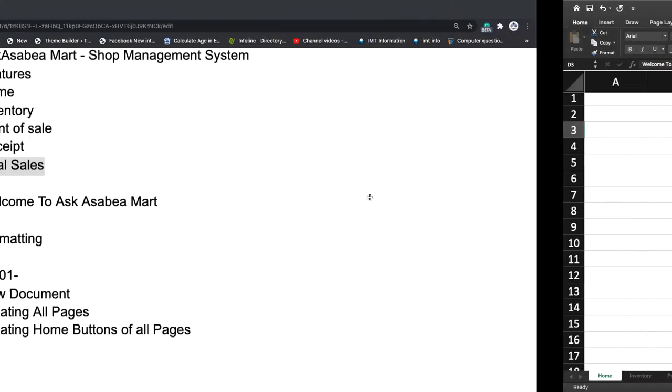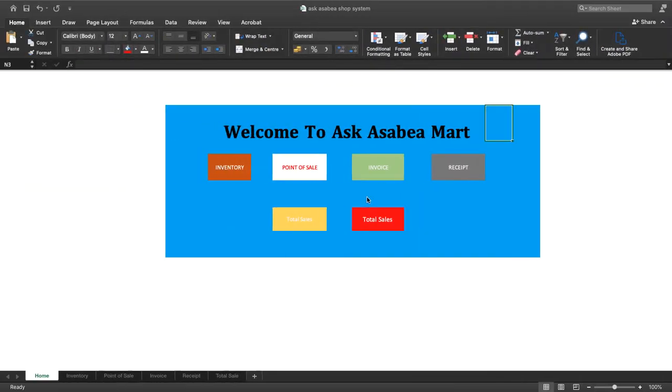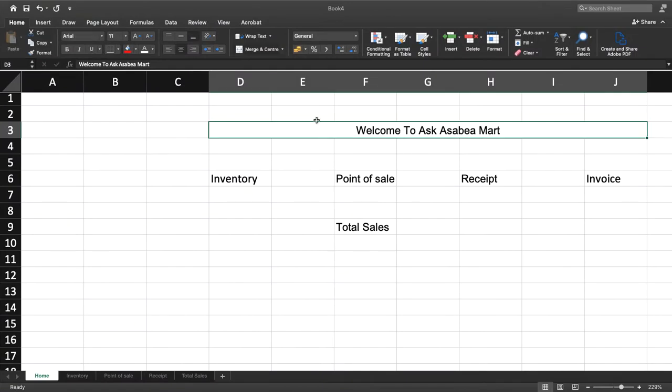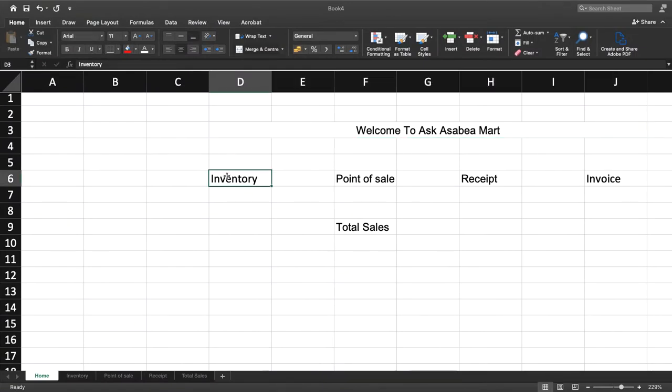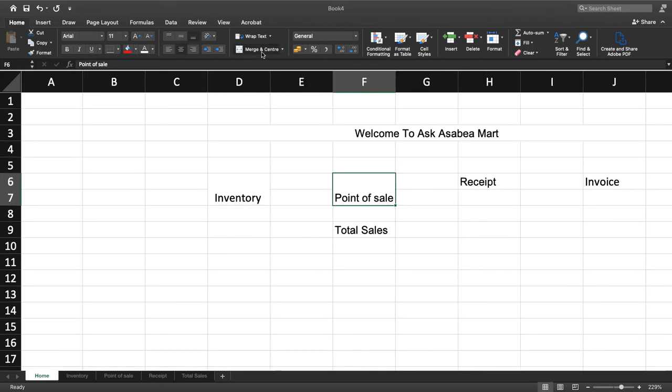Now we have it there. Let's go back. We want to merge these too, so we can highlight the two and we can also do merge and center. So we can highlight, merge and center, highlight, merge and center.